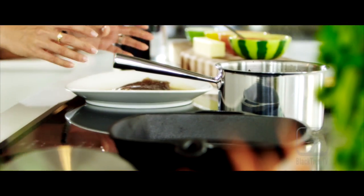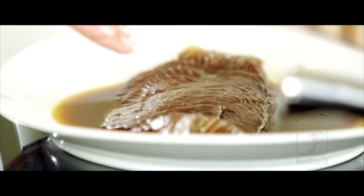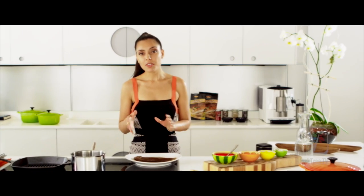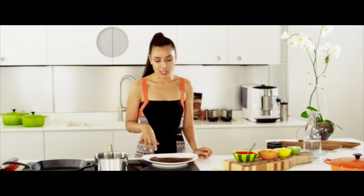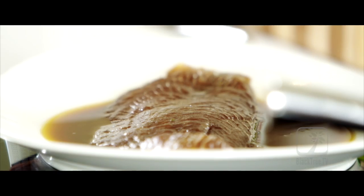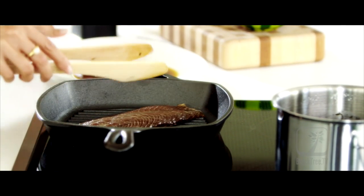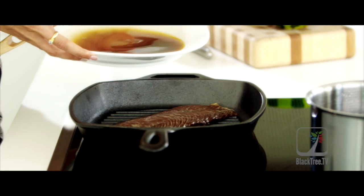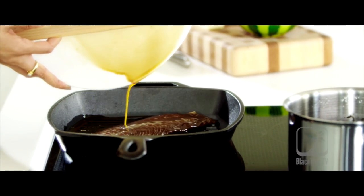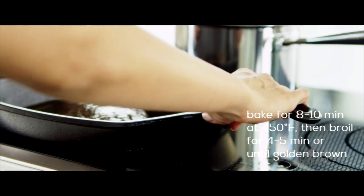Look at this, it's beautiful, it's rich, it's dark. I can see the beautiful lines of fat that's permeating through here. And even though in a 4-ounce piece, you only have about 2 grams of fat, this boasts 24 grams of protein, which is just incredible. Take the fish and just pop it in the pan, put the balance of the marinade in, and as you can see how much has just been absorbed by the fish.